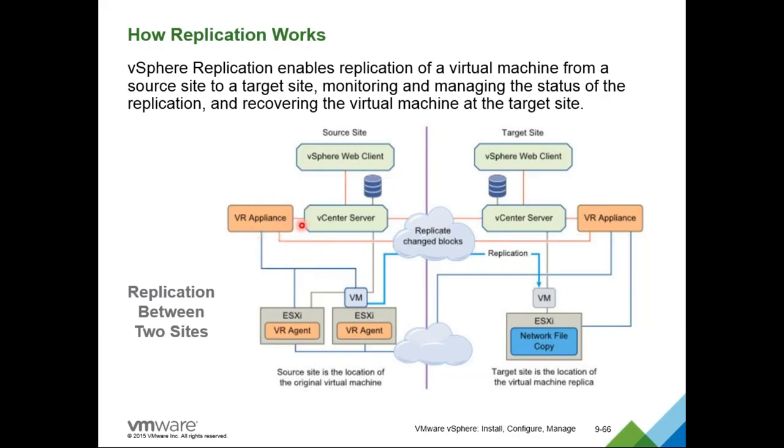This vSphere replication virtual appliance and the vCenter server are connected to your ESXi host agents. On the ESXi host agents, your VR appliance will push the VR agents, the vSphere replication agents, and it will configure the vSphere replication VMs in your vSphere replication database. And the same information will be replicated to your target site, I mean to say. It might be a target site, a target cluster, or a target virtual data center.